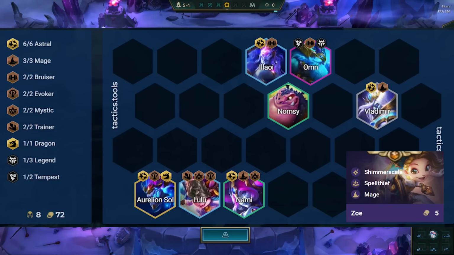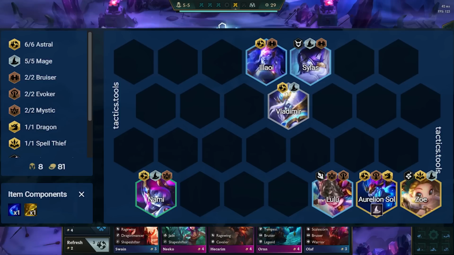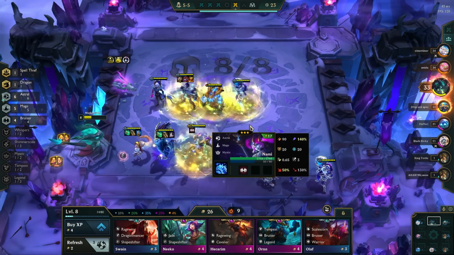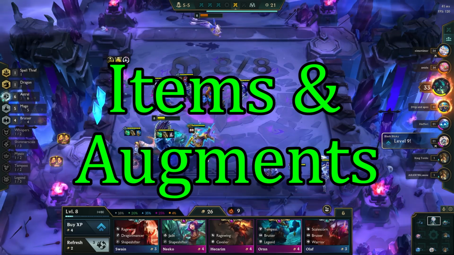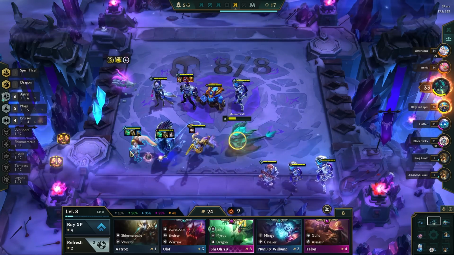Another common variant is this, where you add in Silas and Zoe, and if you have Mage Emblem on ASOL, this is the ideal level 8 comp. There are many other variations of the comp, but I'll talk more about that in the late game part of the video. To first understand ASOL items, we need to quickly take a look at his spell.